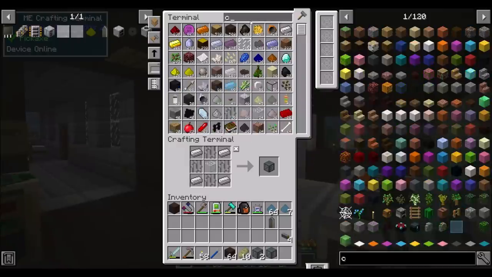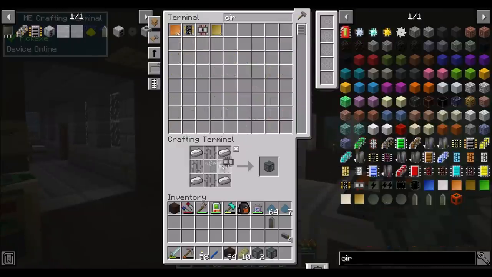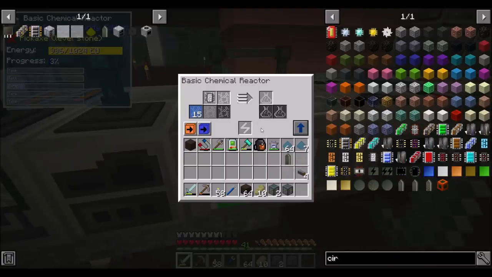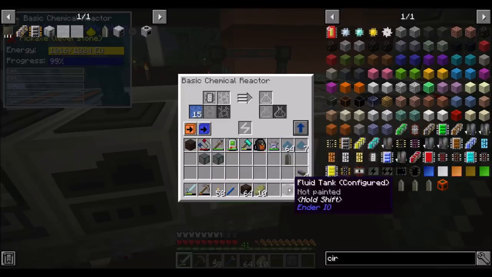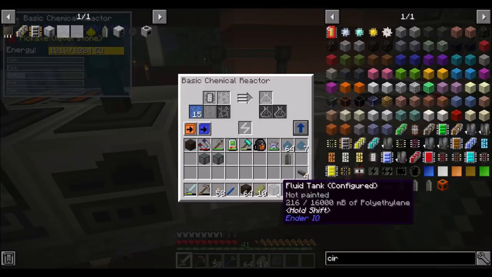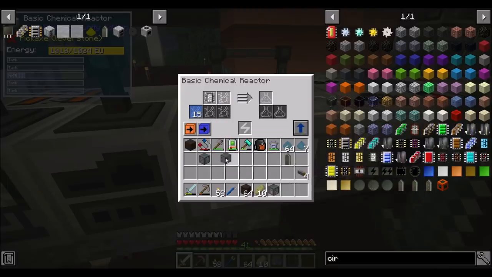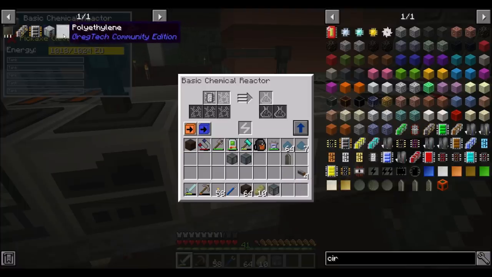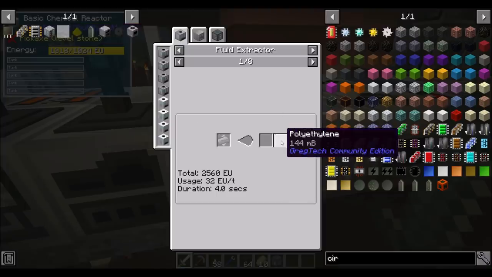And we need a circuit of zero. Hey, what's up? That's cool. Sweet. So we've got our polyethylene. We can take our ethylene back, and we can take our oxygen back. That's pretty cool, by the way. I really like being able to interact with a tank that way. That is awesome, right? So now we've got polyethylene, which ain't terrible.